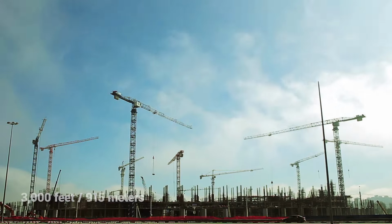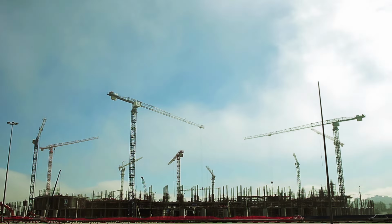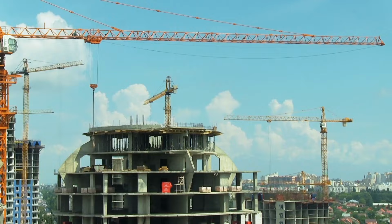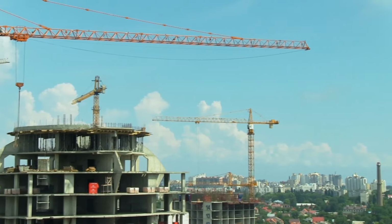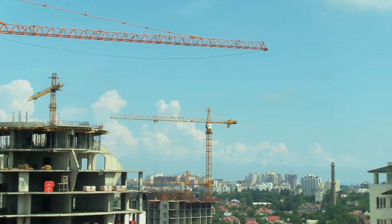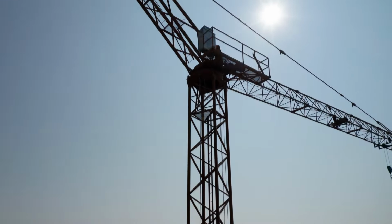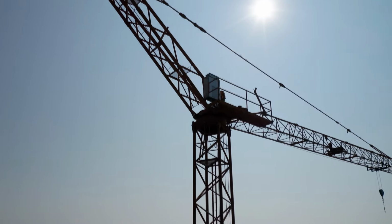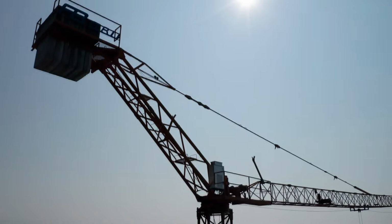Because they work so high up in the air and because they're so tall, it's really important for these massive cranes to be connected to the building. Otherwise, they would risk swaying or, even worse, completely tipping over. This ensures that everyone at the construction site is safe. The engine on a tower crane is called a slewing unit, and it's responsible for controlling the rotation of the crane, which sits atop the mast. The luffing jib has the ability to move down and up.